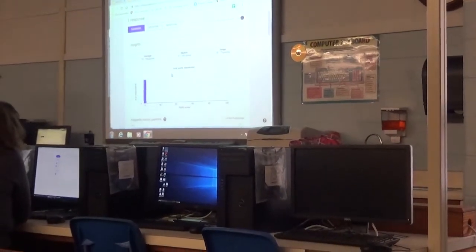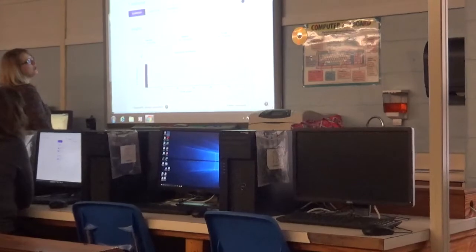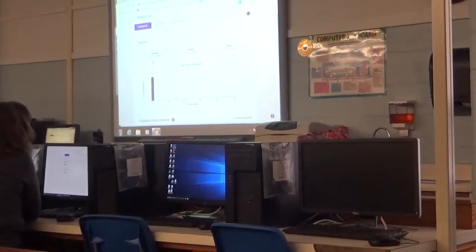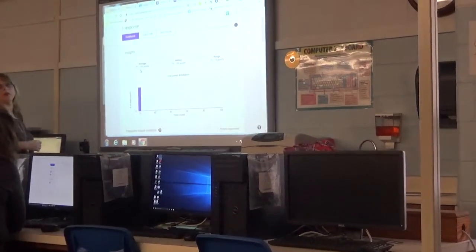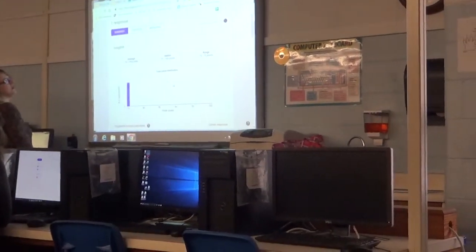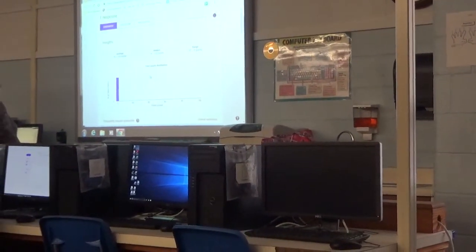Once it loads, this chart will be filled with everybody's answers. It shows you the average score for the whole class on that test. It shows you the median. And it shows you your point range. And then it's on a little chart.